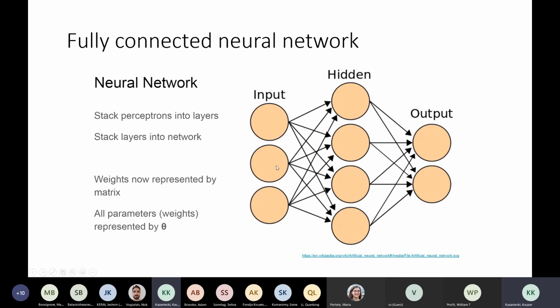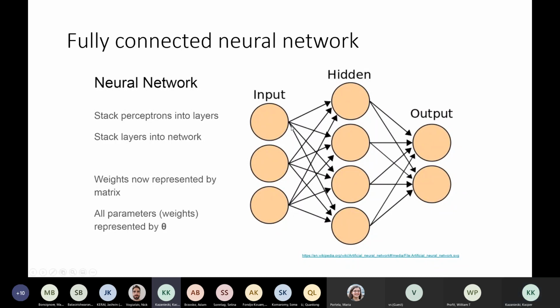So say this is just a one hidden layer fully connected neural network. We have some inputs, and as a recap, these inputs go into each one of the nodes of the next layer. Then they're added together and put through an activation function.